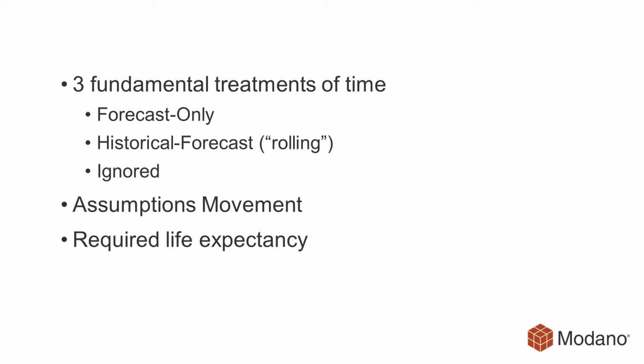To that extent, people often wonder why on earth you would build a forecast only model when historical forecast models have such a benefit. And the reason why is that historical forecast models have denser logic. With a forecast only piece of kit, for any one period of analysis I'm looking at, I know that it is always forecast only. By comparison, a historical forecast model has much denser logic. In any instance, I need to look and say, am I a historical period, in which case go and get a data set from somewhere else? Or am I a forecast period, in which case do some sort of calculation? So there are pros and cons structurally to forecast only analysis versus historical forecast models.